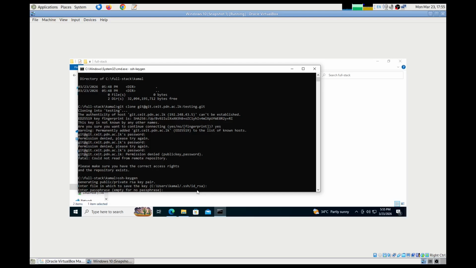Even without a passphrase, it's possible to save the private key. But then, of course, anyone who gets the private key file would be able to use the key to connect to the systems that you have been connecting to without specifying a passphrase, which is a security concern.